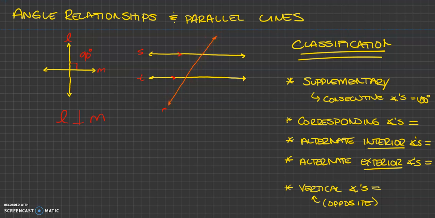And how this helps us is we want to begin to look at how these angles, and I'll just start numbering them, 1, 2, 3, 4, 5, 6, 7, and 8. As this transversal, this line right there, crosses two parallel lines, it creates, in this case, two sets of 4 angles. And all these angles have a relationship. Hopefully you'll notice over here to the right, I have some classifications. And this is like the foundation for what you'll do later in geometry.